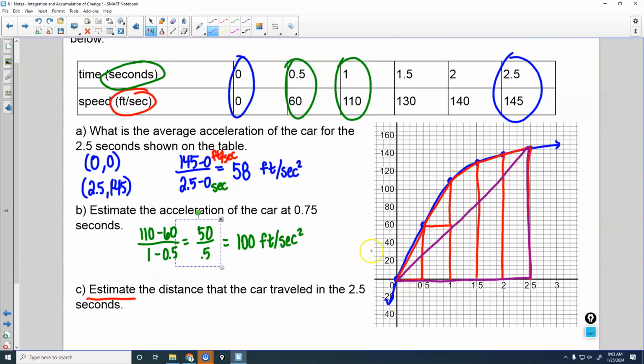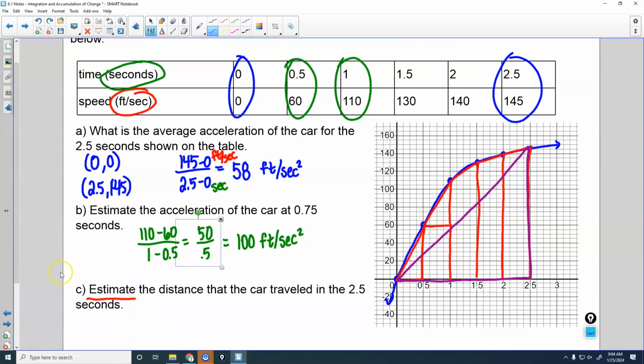For the sake of time, because I got something else I want to do, I'm not going to actually figure this out right now because it's going to take you a while to calculate all that. But right now we're just kind of exploring what we should do. You would need to make some shapes there and try to figure out the area of those shapes underneath. It would not be correct. It would not be the exact value because even if I did like what I have in red here, it's pretty close. But you can kind of see like you got this little sliver right here that you're missing, and this little sliver right here that you're missing if you do that.